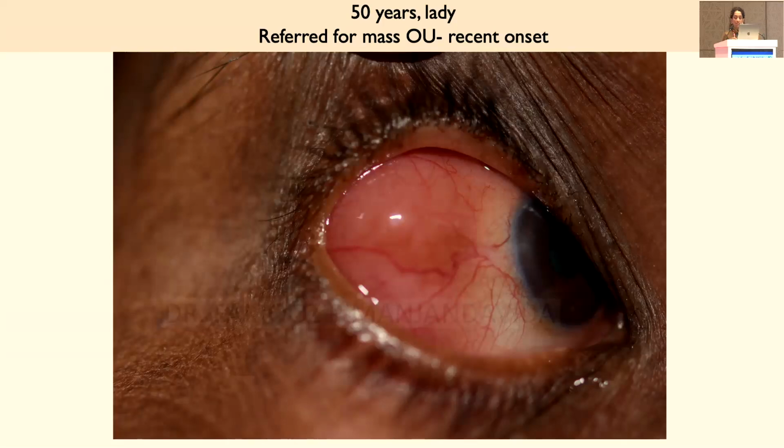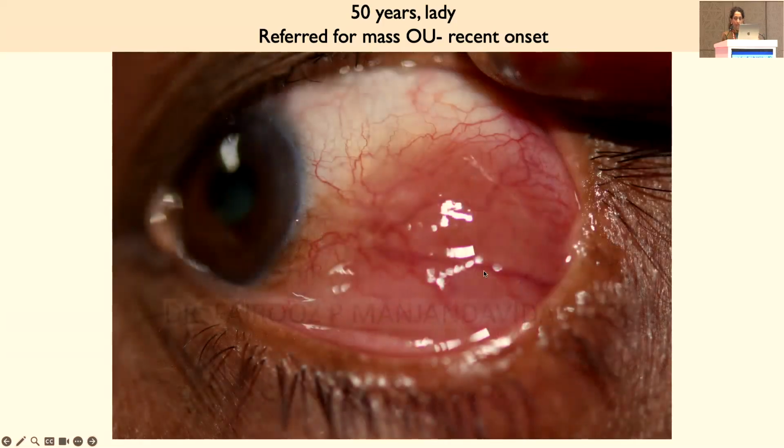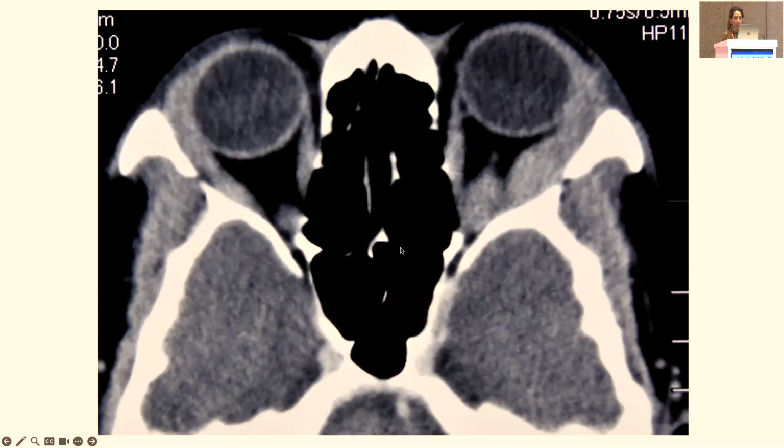This is again salmonish, and you can find that feeder vessel, right? Dot on. The other eye also. So it was multiple muscles affected bilaterally. The only thing that I did, I just went and did along the muscle. In fact, I went for an imaging. This is the imaging over here where the muscle is involved.